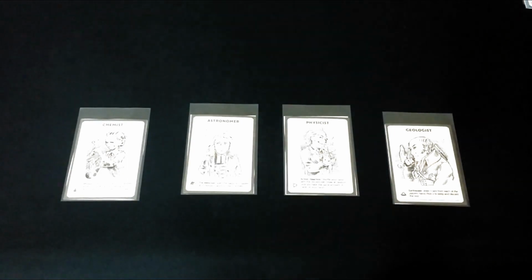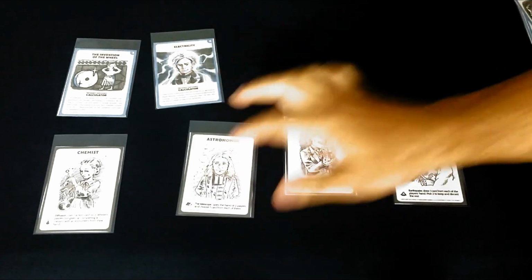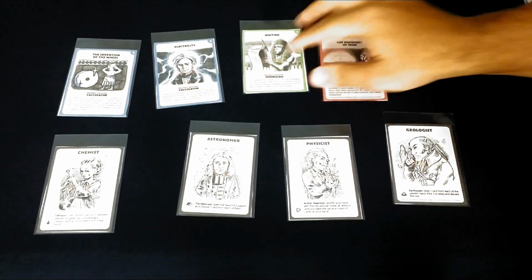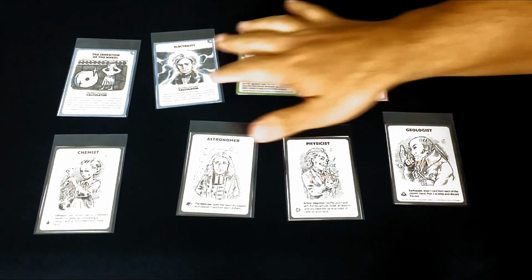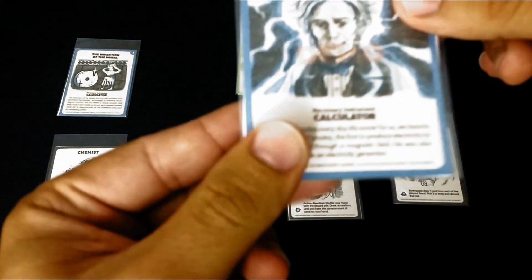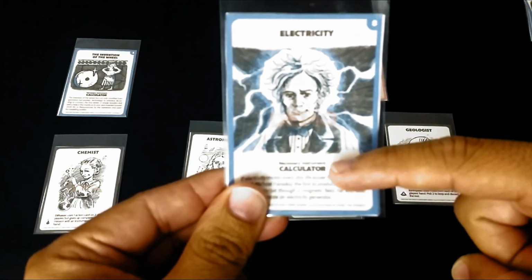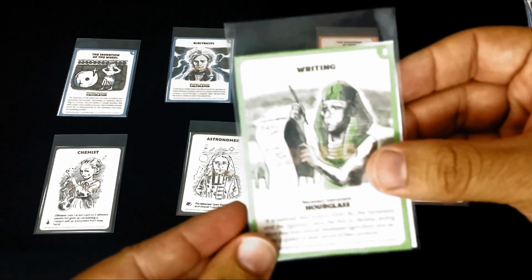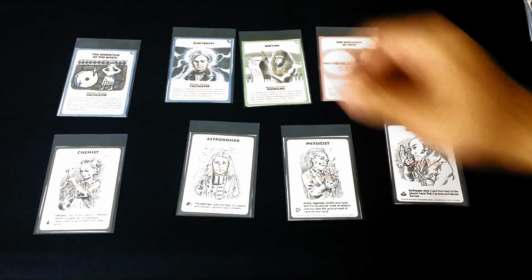At the beginning of the game, each one of us is going to have 4 mission cards. They look something like this. They're going to be random, so each one is going to have duplicates or different ones, doesn't matter. The thing is, to finish each one of these mission cards, we have to get an item or an artifact. For example, to finish this one, electricity, I need a calculator. To finish this research, writing, I need an hourglass, and so on.